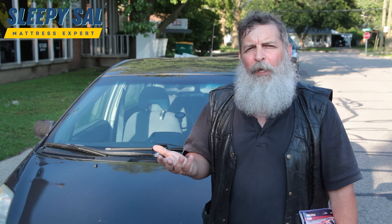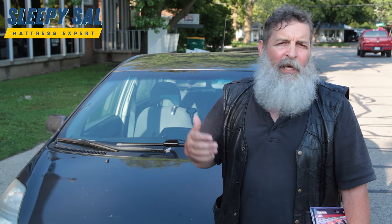Unfortunately not everybody has access to a pickup truck or a large van, or can afford to rent a van, and sometimes you just got to move a mattress quickly and all you got is a car. So we're going to use this Toyota Prius here — not the biggest vehicle. I'm going to show you how we can put a queen-size mattress and box on it. Of course you'd be able to use any smaller size — full size, twin size. I don't recommend going up to a king size on a vehicle like that. Very difficult. It can be done, it just doesn't look right going down the road — like you have wings on your vehicle you might take off.